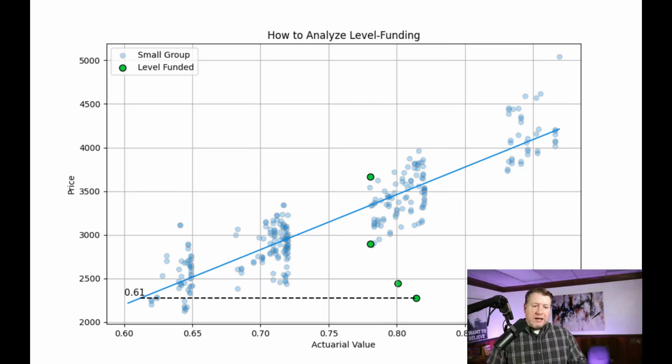So what we're saying is that this employer, if they go with this option, is going to be able to pay for a bronze plan. They're going to pay in that same category for a bronze plan, but they're going to get a gold plan in exchange for that. So that's the discount. This idea that you're paying for a plan that would really be in the 61% actuarial value, and you're getting one that's about 81.5%. So that's the discount. This idea is you're paying for 61, but you're getting 80, which is a very strong thing to communicate to the employer.